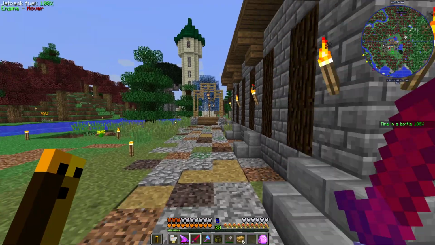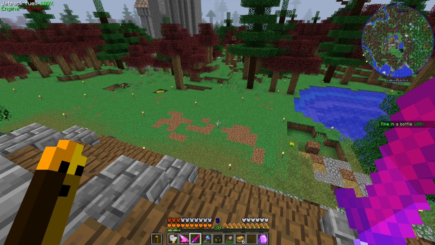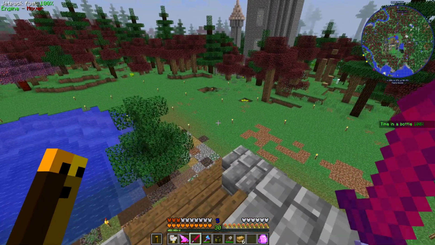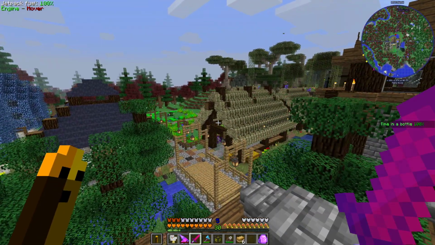Maybe, I know I had ideas of power plants and things like that. Maybe an Ender IO specific building, something along those lines. If you guys have any ideas, let me know in the comments down below what you'd like to see specifically. We could always get some more stuff set up, obviously.